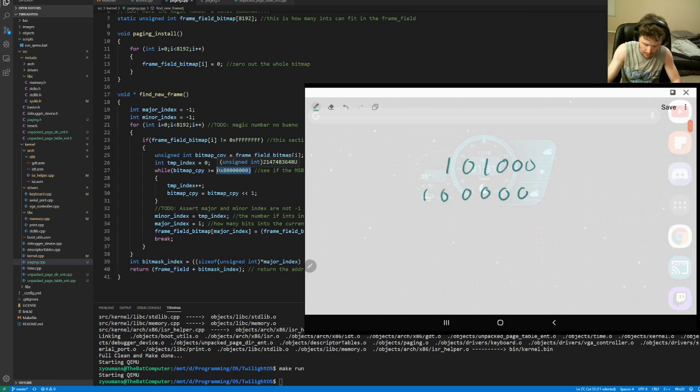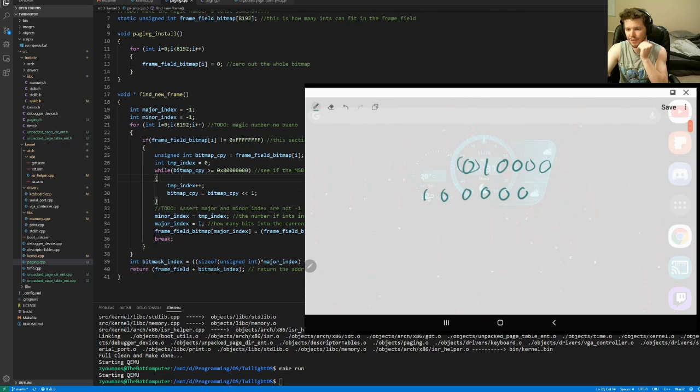Then we check again. Is the first bit still a 1? It is, so we can't use that one. Okay, shift again, destroy that one, and add another 0. Check the first bit again. Oh, look at that. It's a 0. We've just found our free bit. And so now we've been keeping track of how far we've gone in. That's with index right here. So now index should be how many times over we have shifted. And so we know how far into this integer our free bit is. Right?